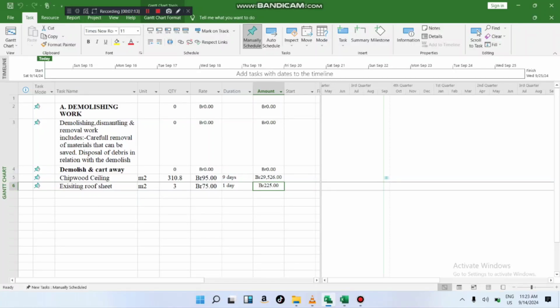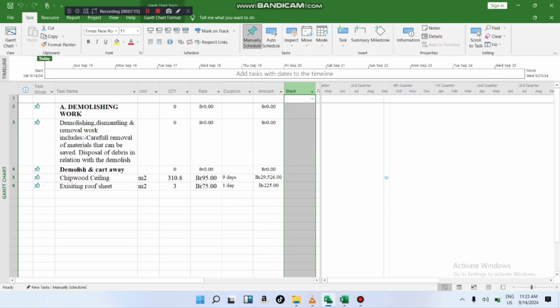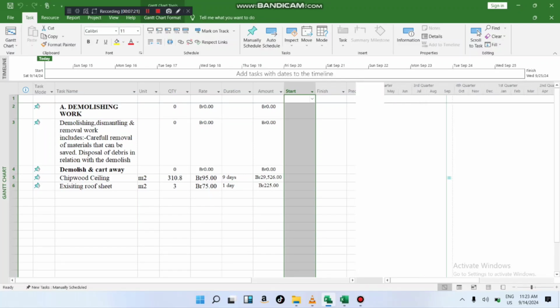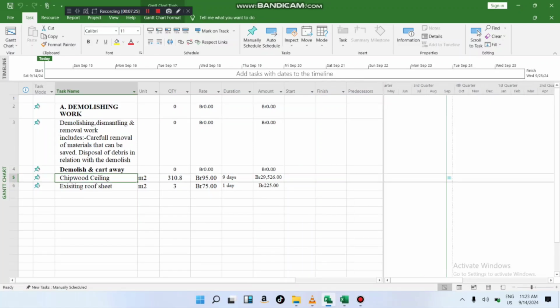And then start finish. Here there is a task preceding. I will begin with this work, existing roof sheet demolition.